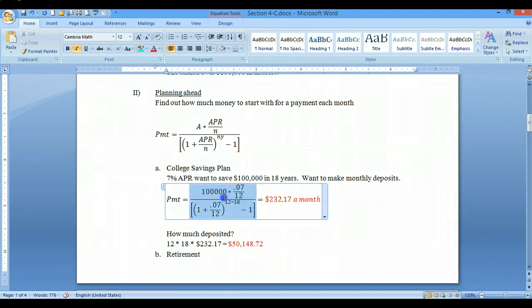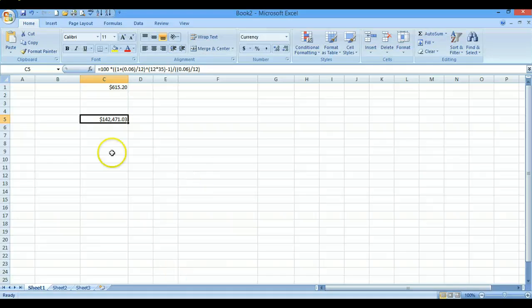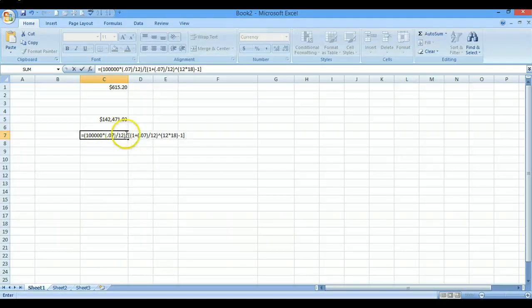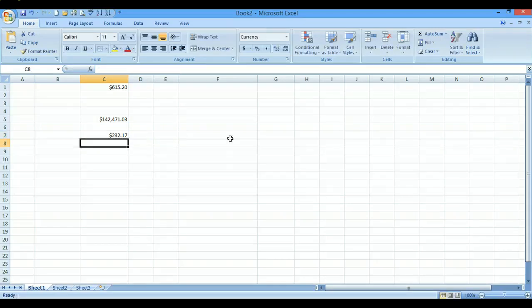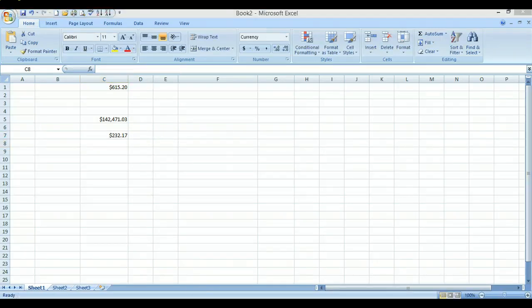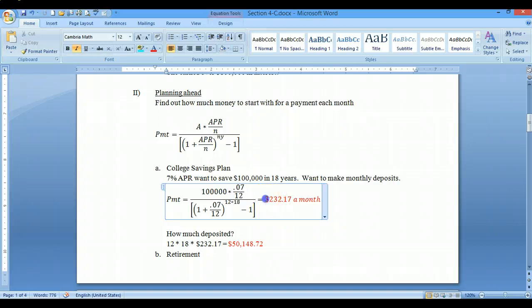There we go. Now I know some of you will go ahead and use that in your calculator, but we're going to show you again how to just copy, paste, and fix up a couple of things. Make sure you have a time sign, and a time sign, good, but Microsoft Excel does not like these brackets, so I'm going to delete the brackets and put in parentheses. It looks like everything's good to go. Press enter. There we go, $232.17, which is right there. And highlight it in some way so I know that's the answer.